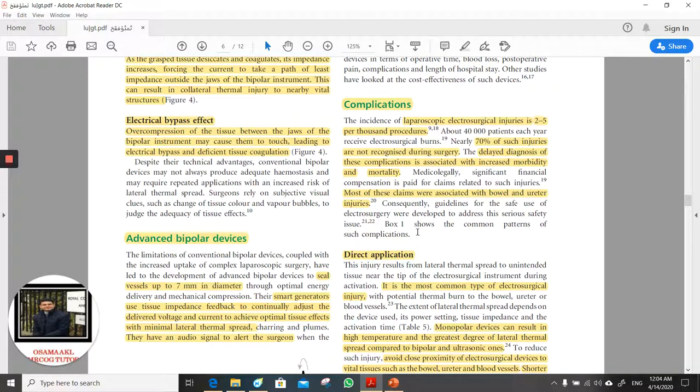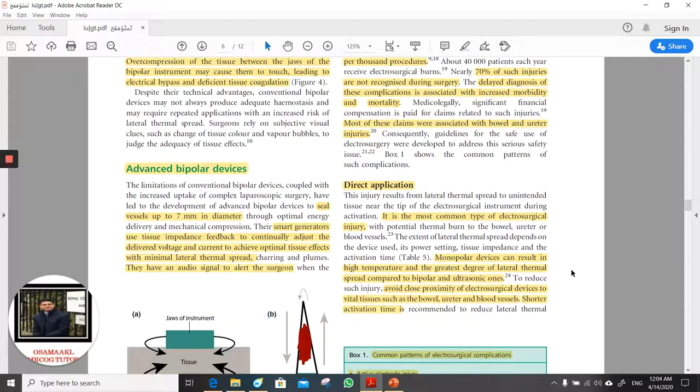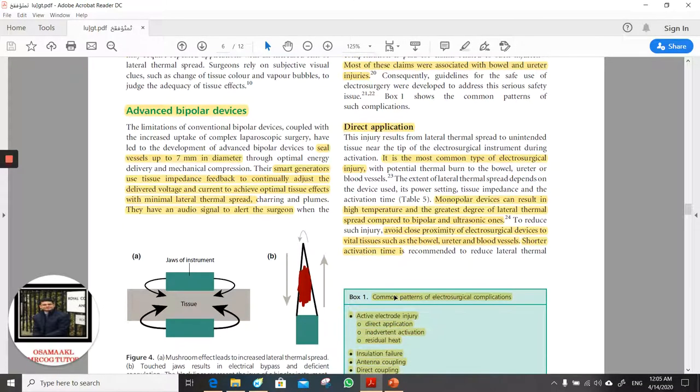So how can I injure tissues? Number one, direct application. You apply an excess heating effect upon the tissue, so distant heat can affect other organs. For example, I am doing cautery to a fascia, and the ureter is near to this fascia. Electricity will heat the tissue. If you heat it more than needed, the heat will also affect the ureter, and necrosis can happen later. The same can happen to bowel or to a vessel. So take care, this is called direct application.